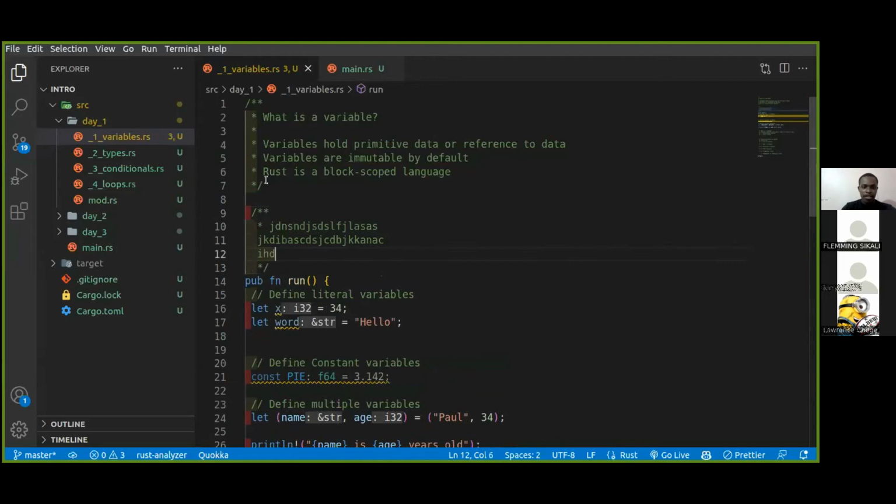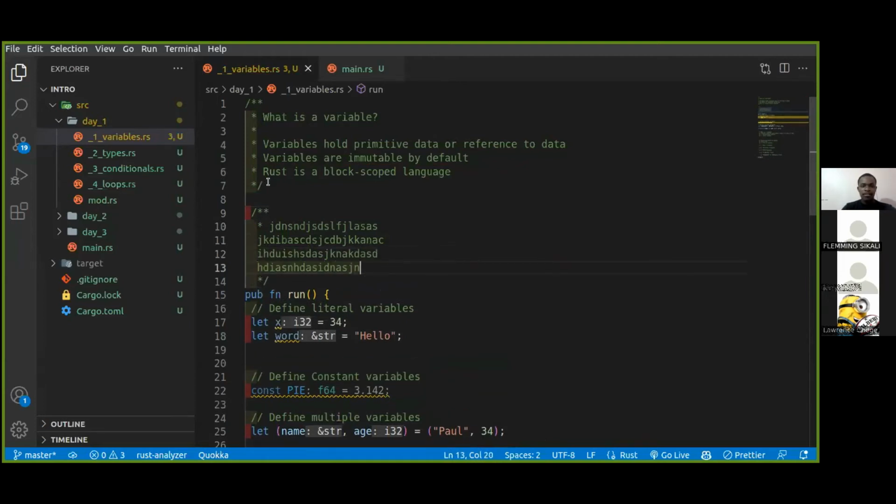It contains a block of statements that could be describing a function, a module, or a structure. But you are not advised to use it within your function body.